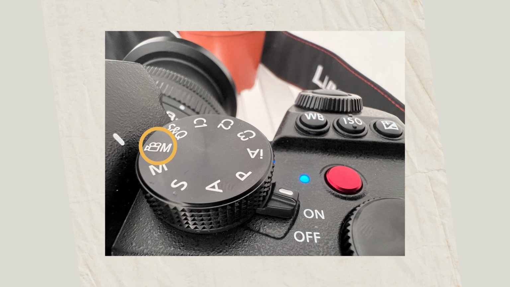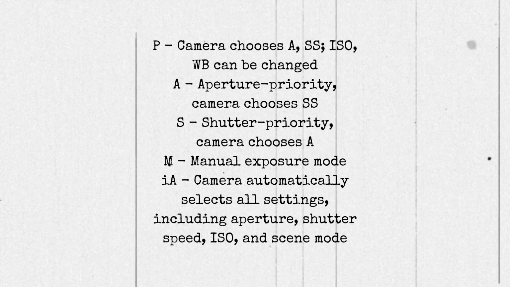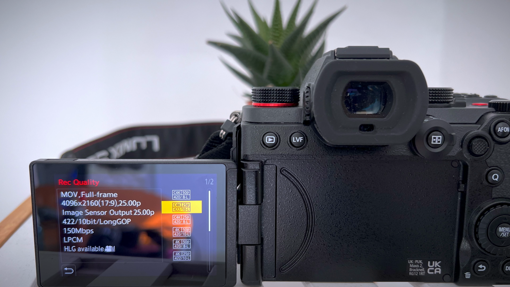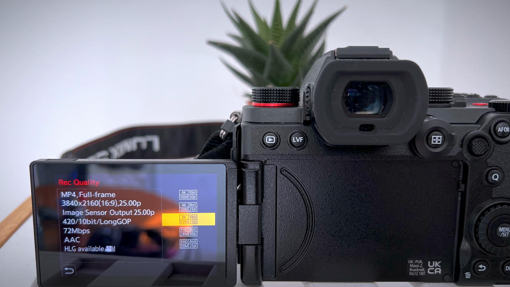I use the creative video mode, meaning that it records with manually set values instead of other modes that choose the aperture, shutter speed. And I typically shoot in 4K 10-bit 4:2:2 25p MOV for short films for maximum quality for post-production, and in 10-bit 4:2:0 MP4 for vlogs and other regular videos. This gives me a great balance of image quality and file size.